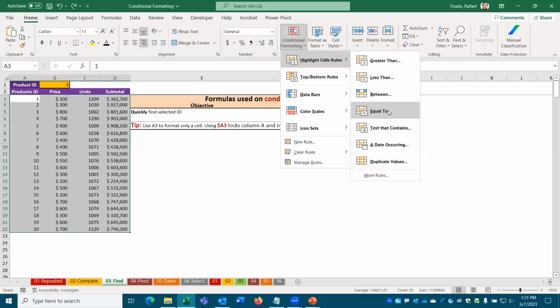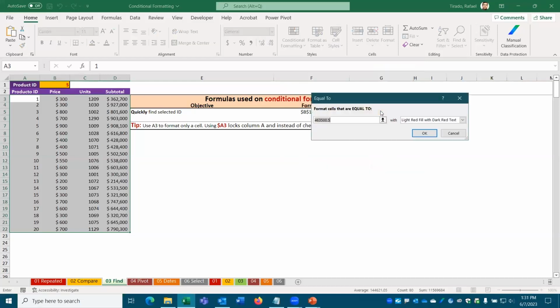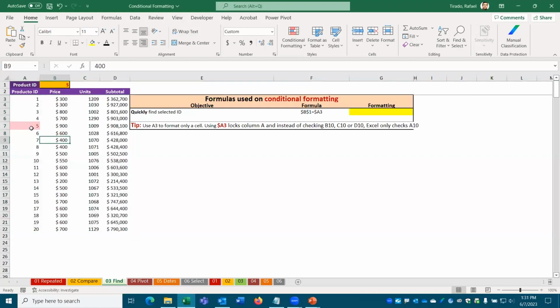So I'm going to pick equal to, and I'm going to say any cell in my selection that equals the number in B1, which is the number 5 right now, I want highlighted. If I click OK, boom, you see product ID number 5 highlighted because that's the one the user put in cell B1. If I go to B1 and now I type 10, then 10 is highlighted. So it's working.